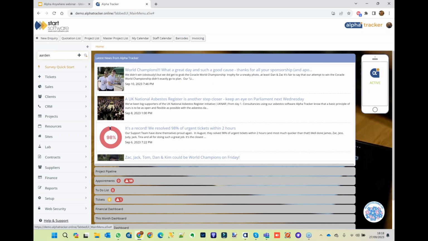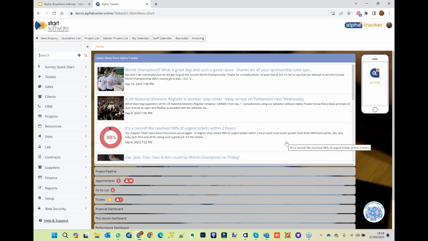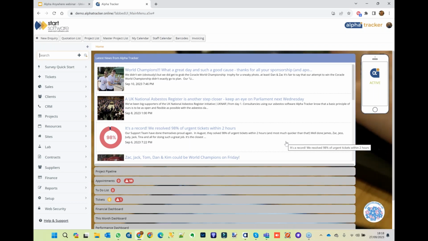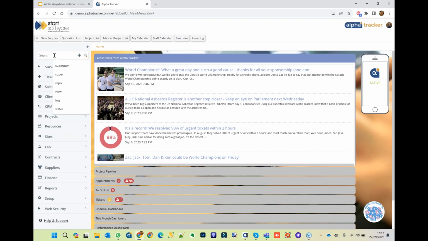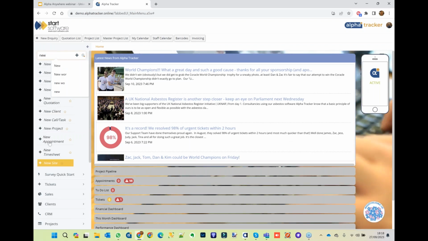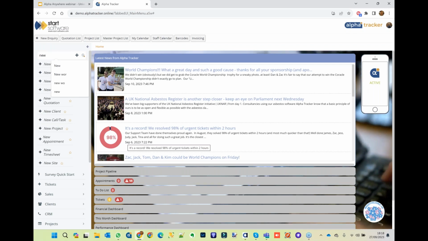So how did we do it? Well, it was my idea, but I can't take the credit for the coding. It was Tom in our team that did most of the coding on this one. And what he did was the menu searching. So again, if I type the word new in, I get all of these instant menus. The menu searching is all happening client side in the browser with JavaScript.